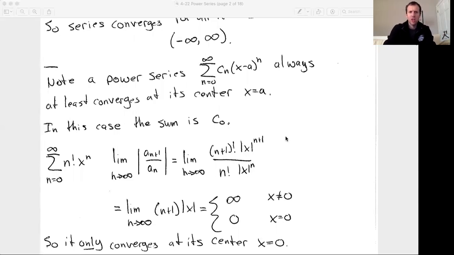Before we get to the general situation, any questions about these specific examples? Okay. So in these cases, we're still using the types of tests that we've been using before, but now the fact that there's a variable is going to make us think. With the ratio test, we need this limit to be less than 1, and whether it's less than 1 might depend on which x you picked.